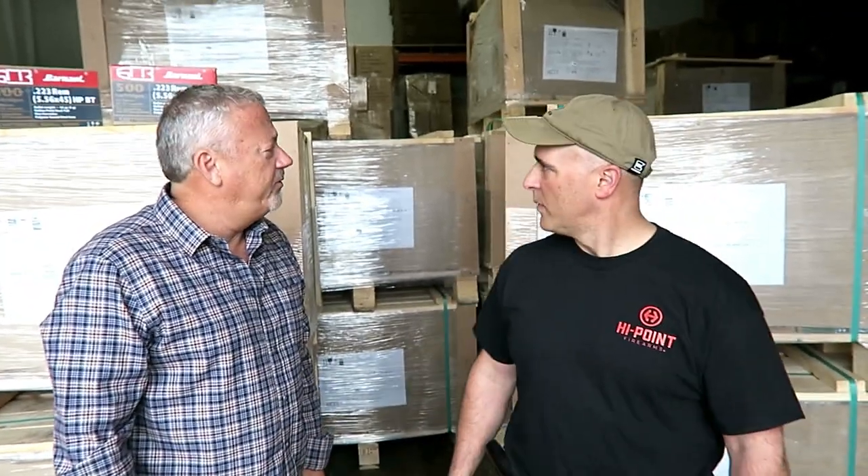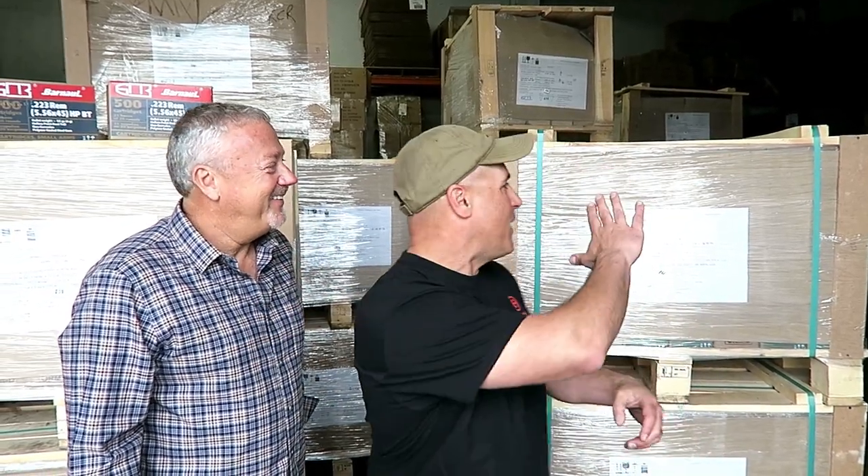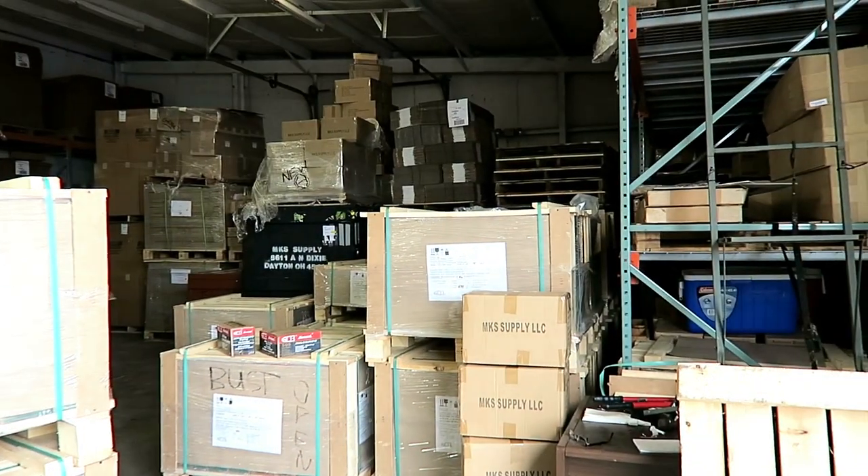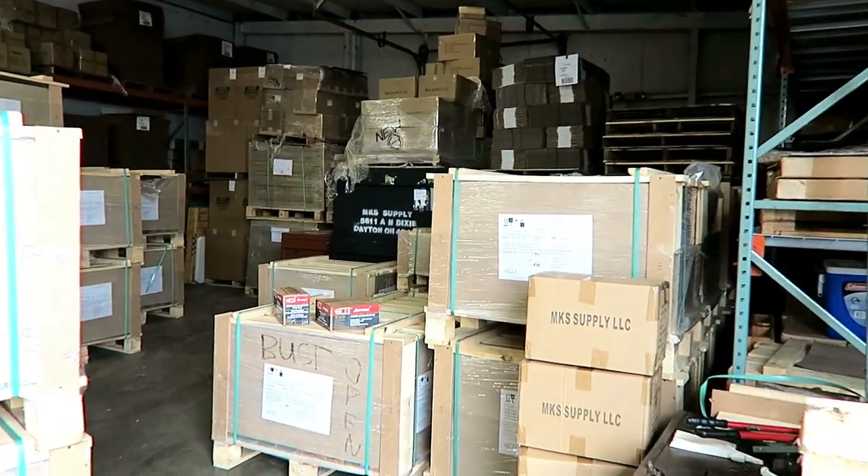We've been bringing this in since about Christmas, and we've enjoyed a nice sell-through into the retailers. You will see more and more advertising and Barnol ammo out on the market. It's interesting because where I'm standing right now, I am surrounded by ammo — this is every gun enthusiast's dream come true. I know eventually I have to leave, but let's get a shot of what this warehouse looks like.